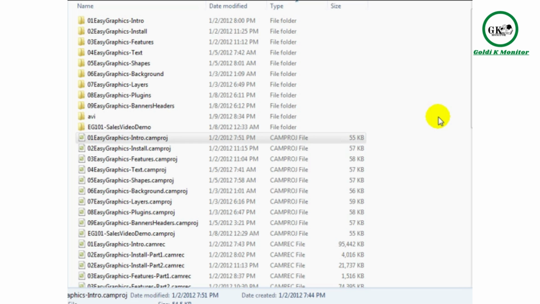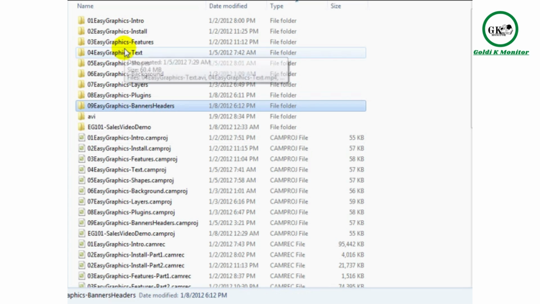Okay, so in this example, I'm going to be choosing a video course on how to edit graphics. So basically graphics 101. And as we can see here, we have 9 different videos. What I recommend you do is to simply create a folder. Right now I'm using Windows.